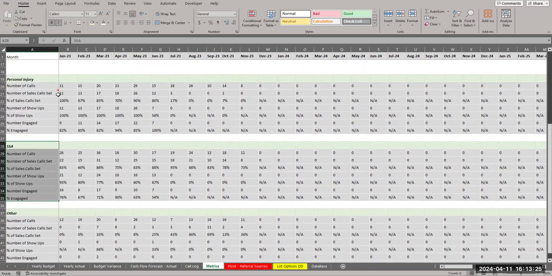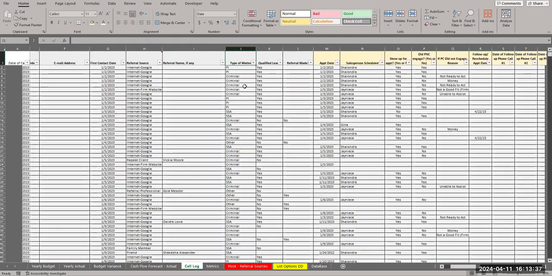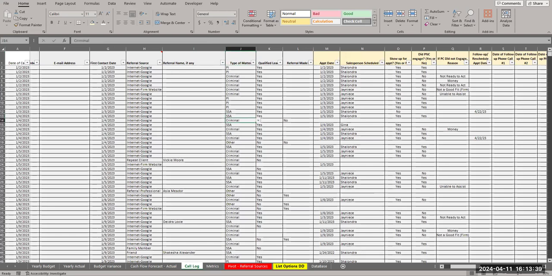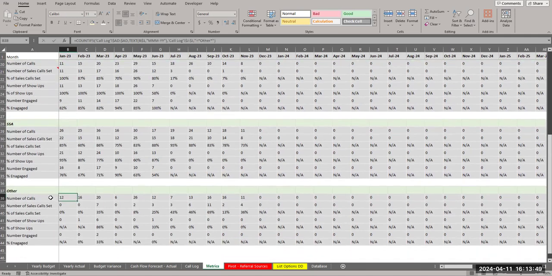There's a slight change which I want to explain here. This is being calculated based on the PI available in column J on call logs. So this is based on PI, the personal injury matter. Then this is based on SSA and the other.